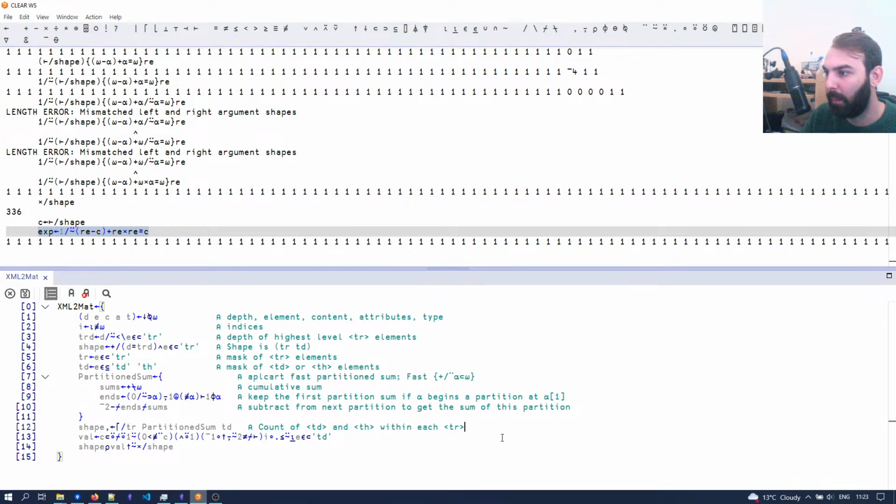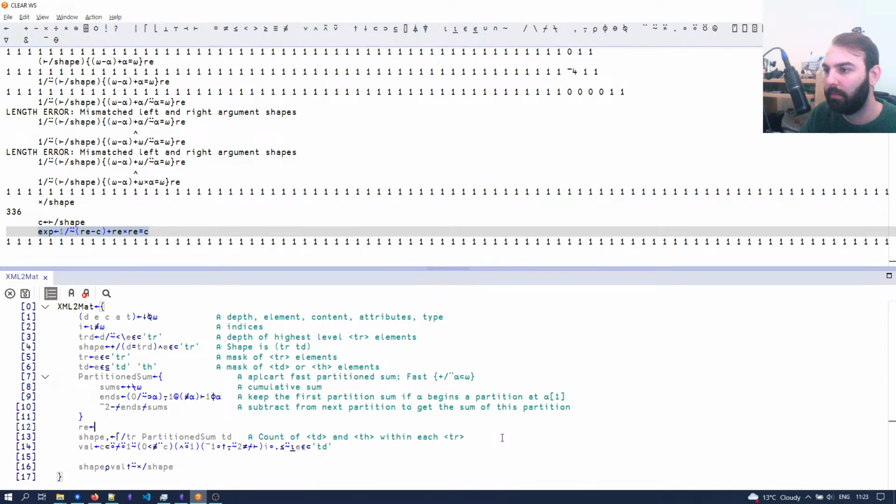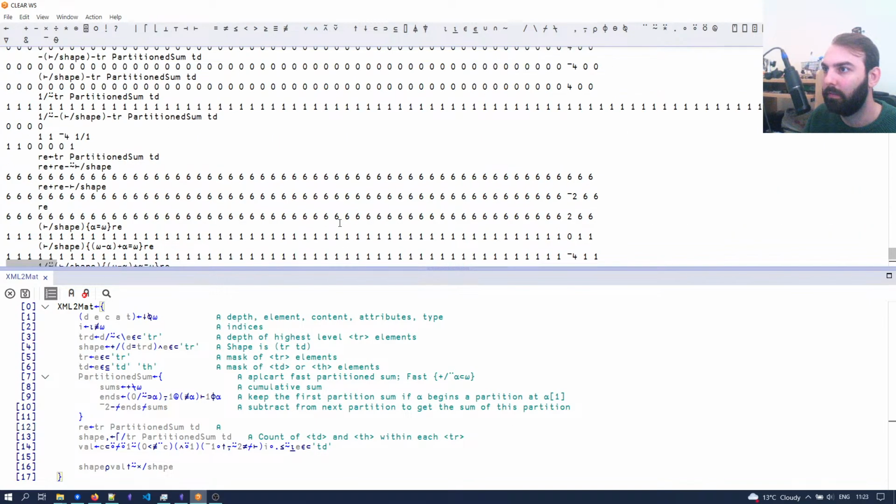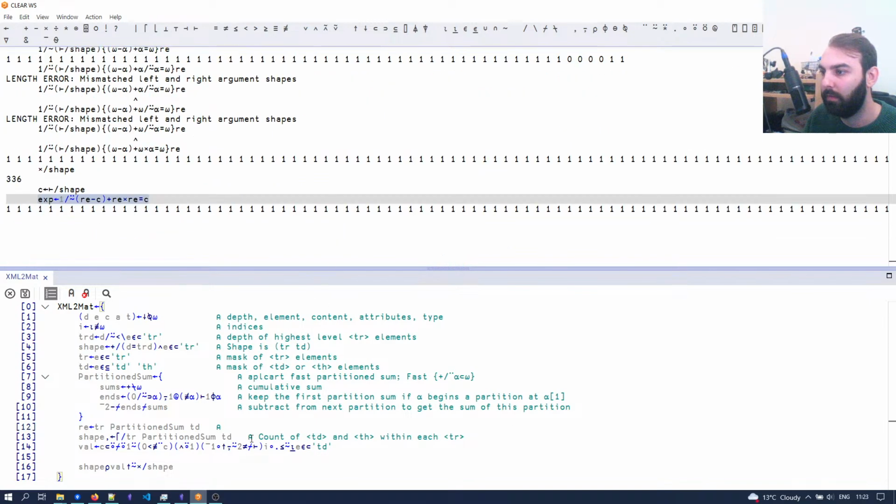Yep. That's the... what did I call it? Row elements. Ugh. Count of row elements.